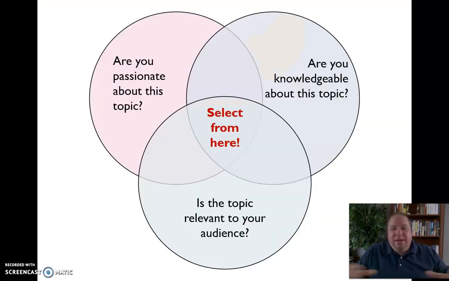So this sort of Venn diagram contains three critical elements to selecting a topic. First is, in the top right, is there something that you know a lot about? That can be a good place to start. Something you're going to be more comfortable speaking about, something you're comfortable with and familiar with. You're going to know where to look for resources. And you're going to be kind of ahead of the game a little bit in terms of knowing about that topic. So a good place to start is think about what is it that I know how to do? What is it that I do either at work or as a hobby or whatever? What is something that I know inside and out that I already know a great deal about?